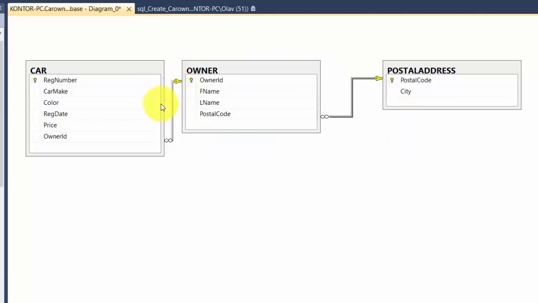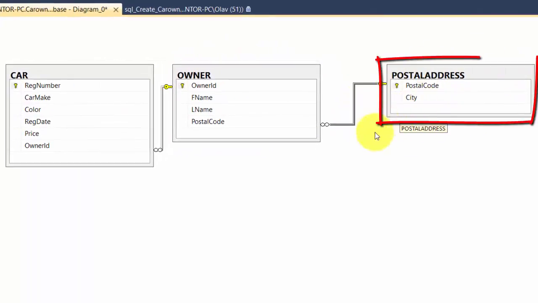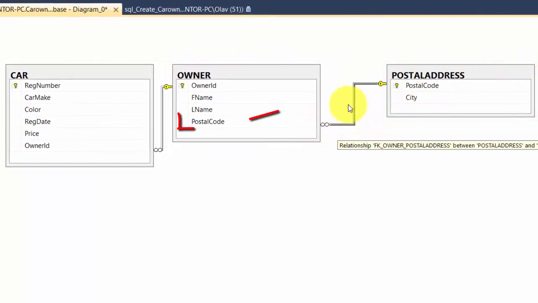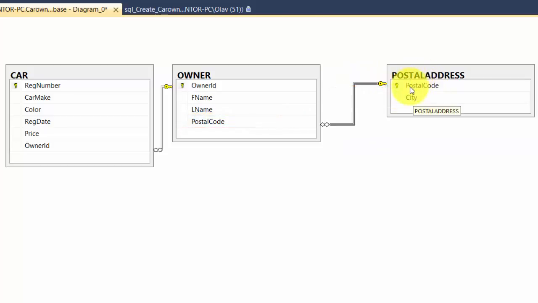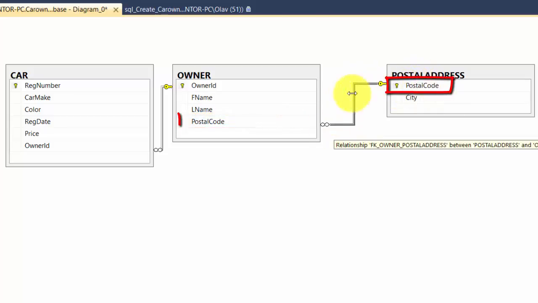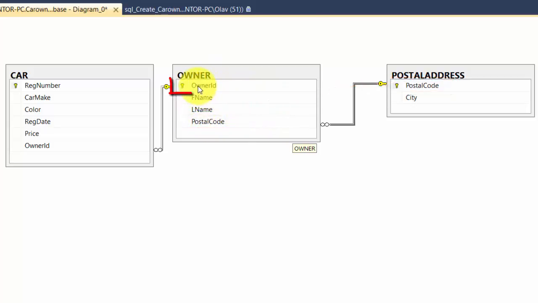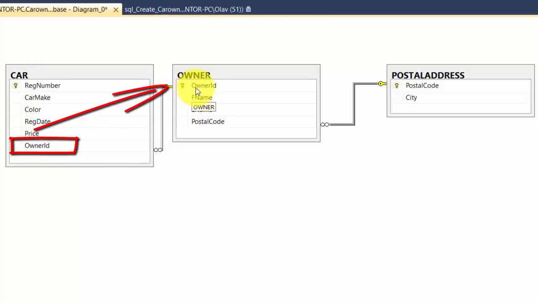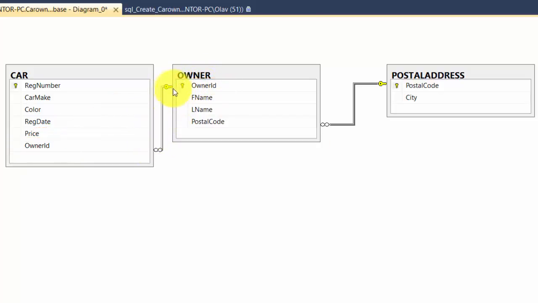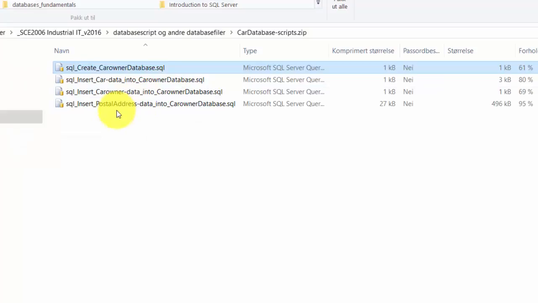Now we will import some test data into each of these tables, and we will start with postal address. Since we have a foreign key to postal address, these postal data have to exist before we reference them. Then we will import the owner data, so that if we later import some car data with owner IDs, then they will already exist in the owner table where we have a reference to.